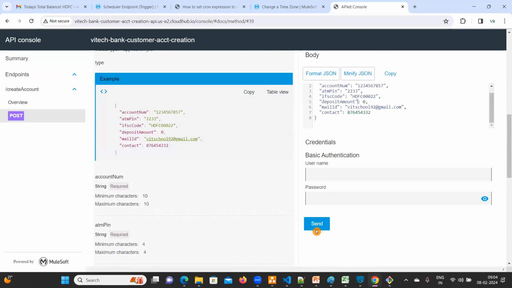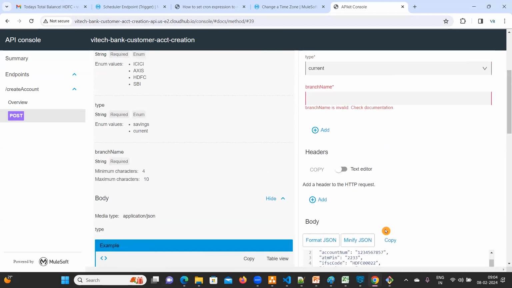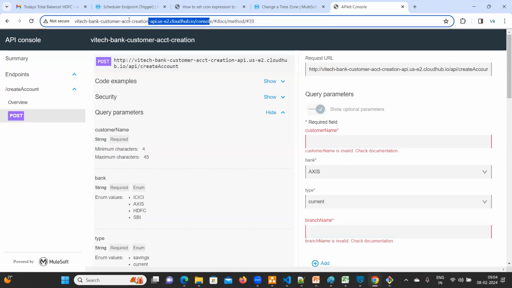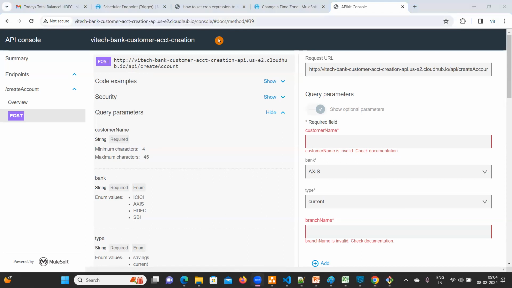And he is going to click on send. Even for the QA people, the testers, we are going to share this YAML documentation once it is deployed. If you want to test this, you can test by using the console.